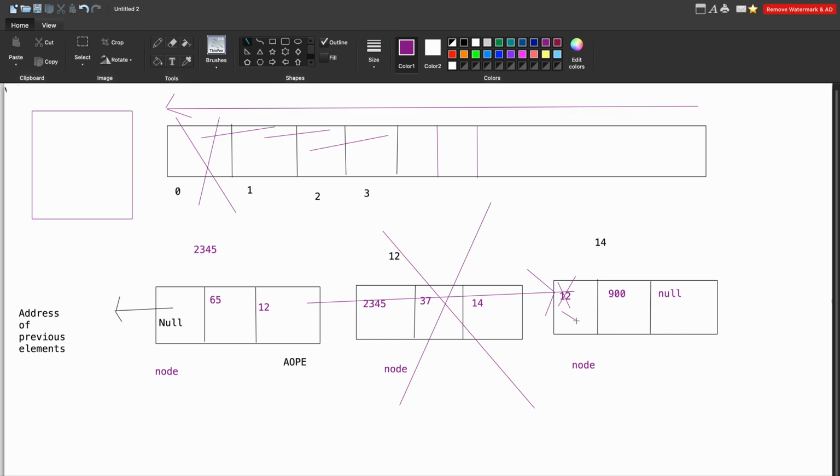2345. So here it will store data as 2345. Let me store 2345. Right, and now this 14 will get stored over here. Let me store 14, and this 12 will get cancelled because 12 is no more in relationship with 2345. So this is how the data gets stored, and this is all internal, guys. You don't need to know that, but this is just for formal knowledge, that if somebody asks you how the data gets stored inside a linked list, you can explain them.